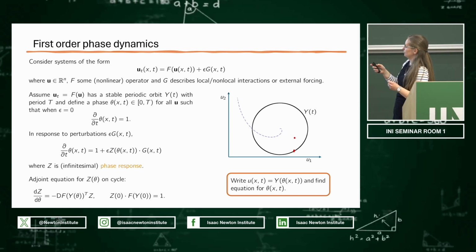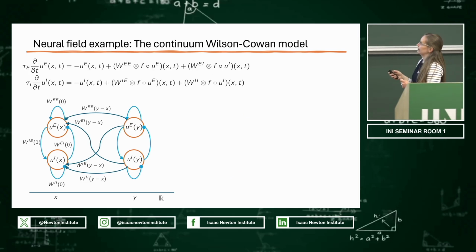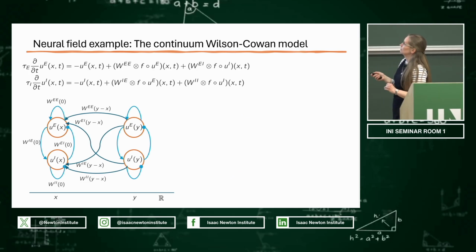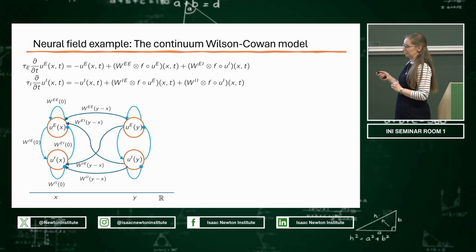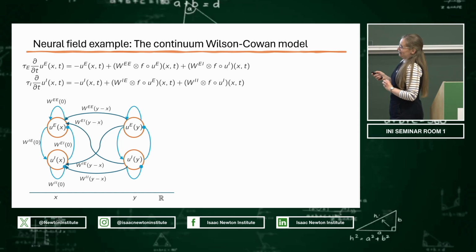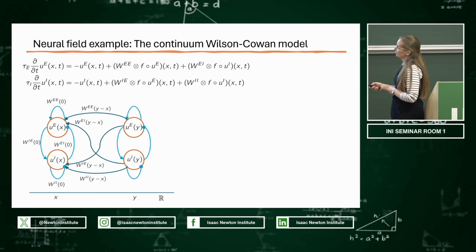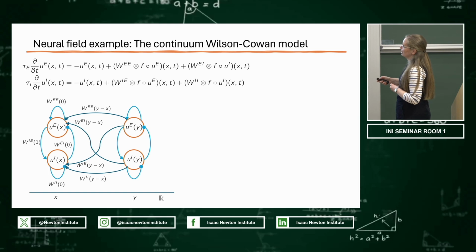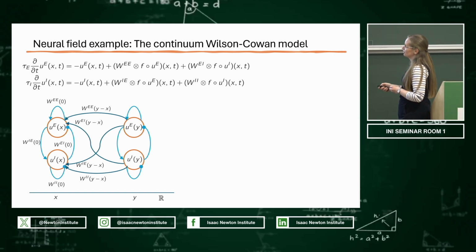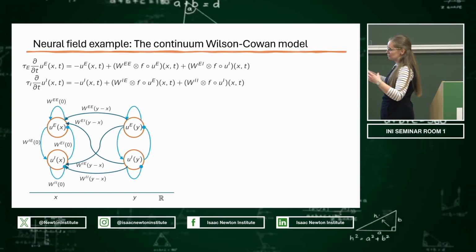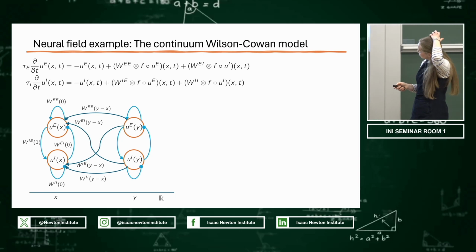So if we were to pick a neural system for our U up here, how would this look? The example I'm going to be thinking about is the Wilson-Cowan model, the continuum Wilson-Cowan model. This is another example of a neural field model, except now everywhere in cortex, at different positions X and Y, we have an inhibitory population and an excitatory population, and these are interacting by these interactions here, which I put zeros on to mean that they are local. They're all occurring at point X.